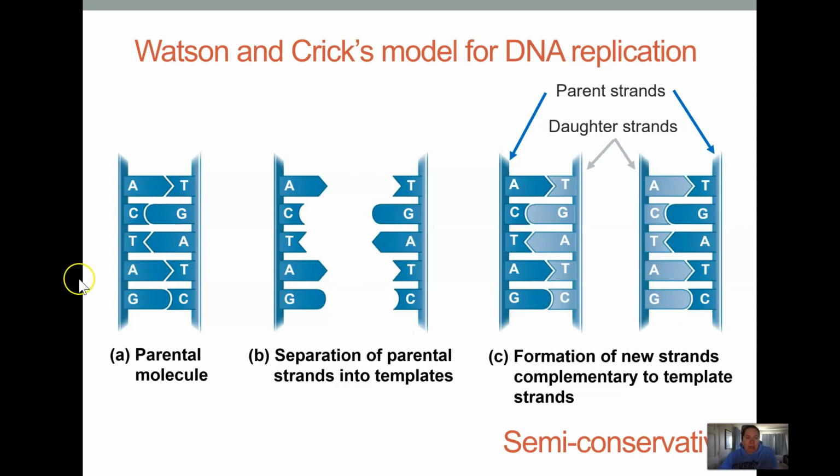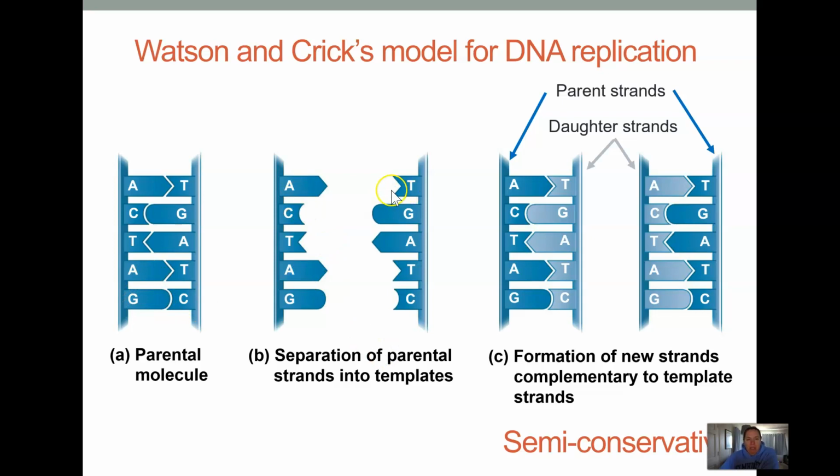Because it was two-stranded, our parent molecule has these two strands that are complementary to one another. In other words, if this is an A, we know this has to be a T. If this is a C, this has to be a G. So imagine if you didn't see this side of the DNA molecule. You would know it because you know what the other side is. That's called a complementary structure.